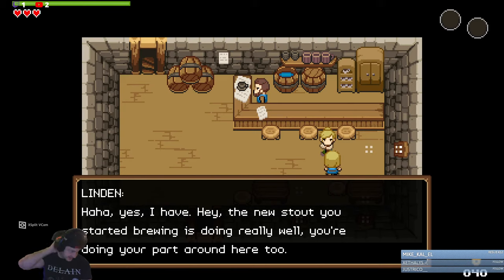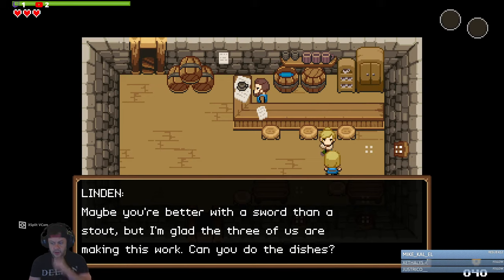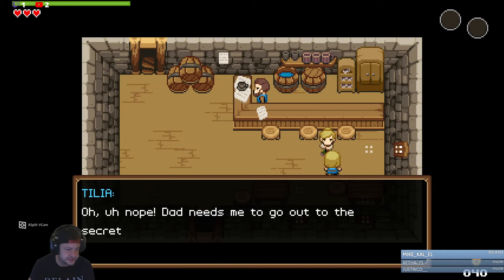Haha, yes, I have. Hey, the new stout you started brewing is really doing well. You're doing your part around here, too. I mean, Hazel helped out a lot with the brewing. I'm better at fighting off monsters that attacked us when we were gathering herbs. Maybe you're better with a sword than a stout, but I'm glad the three of us are making this work. Can you do the dishes?